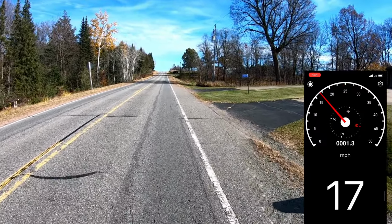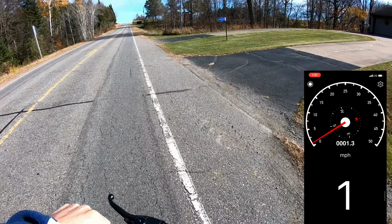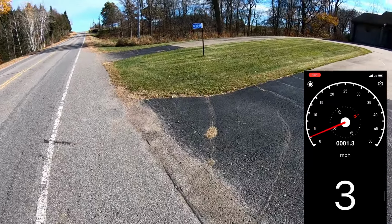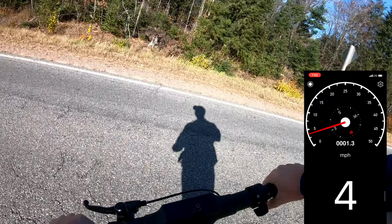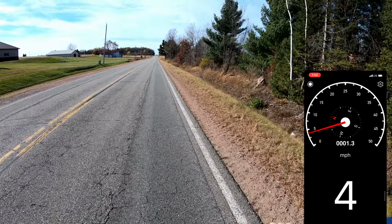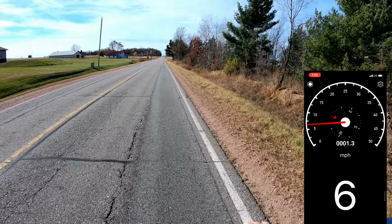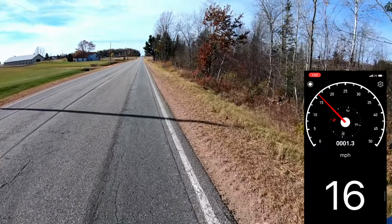Whoa, yeah, she stops quick. That's impressive. Wow, that disc brake really grabbed. That actually was pushing me forward a little bit. Acceleration is just impressive. You hit the throttle here and it just pulls you back a little bit. It's almost like driving a sports car on a scooter.